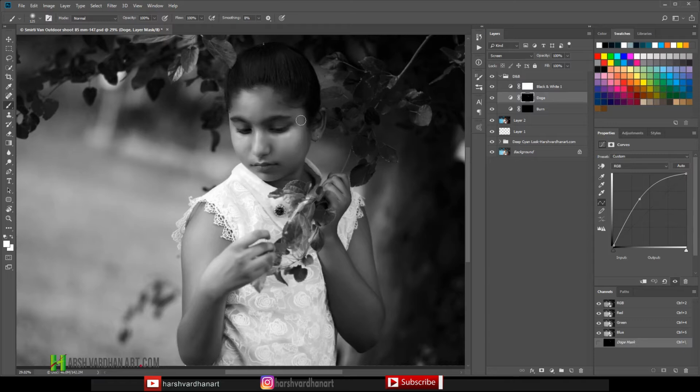Similarly, we have to do this for the burn layer as well. So this time we have to paint wherever there are the shadows. So let me quickly do this also and come back.